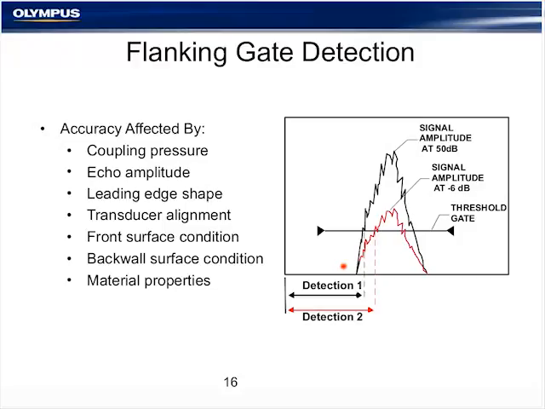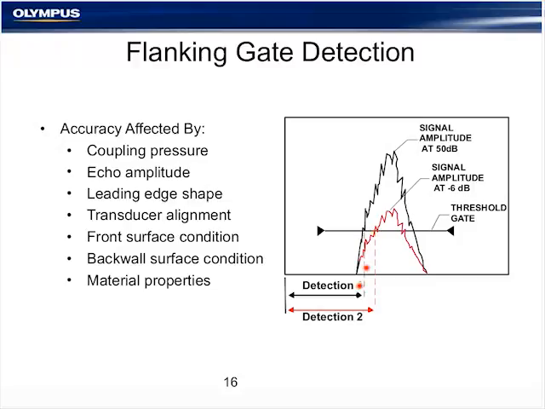Unfortunately, as you're moving across the inspection piece, and certainly when you're dealing with surface roughness, the attenuation of the coupling layer, the presence of the coupling layer, there are a lot of factors that can cause the signal strength to decrease as you move over the part. And it's very visible in this illustration that as your signal amplitude decreases, in this case by 6 dB, the point at which you're going to make a thickness measurement changes drastically.